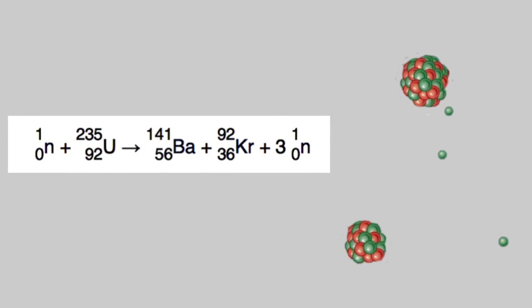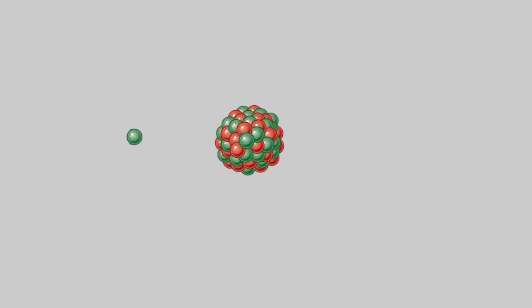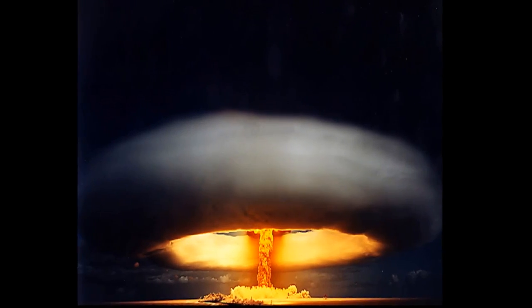Once the first atom is split, it produces three neutrons. If those neutrons go on to split another three atoms, this is a chain reaction, an accelerating chain reaction. Those three become 9, then 27, 81, and so on, very rapidly, in a very tiny fraction of a second, resulting either in a meltdown, or in the extreme, a very big bang.